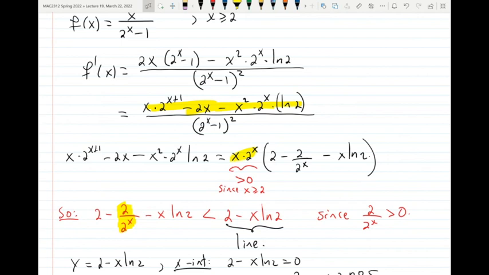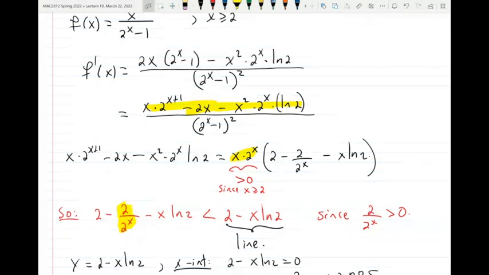Okay? Now my parenthesis is simpler than the first expression that we have. So let's look at the parentheses instead. Again, in the parentheses, this 2 to the x that we have down here is really bothering me. I wanted to get rid of it. Why can we get rid of it? Well, because that's positive, we're subtracting a positive quantity. If I remove it, I will get something bigger. If that bigger quantity is negative, then I am negative as well. Because if you are below something that's negative, then you have to be negative. Do you understand the reasoning? That's basically what we're doing.